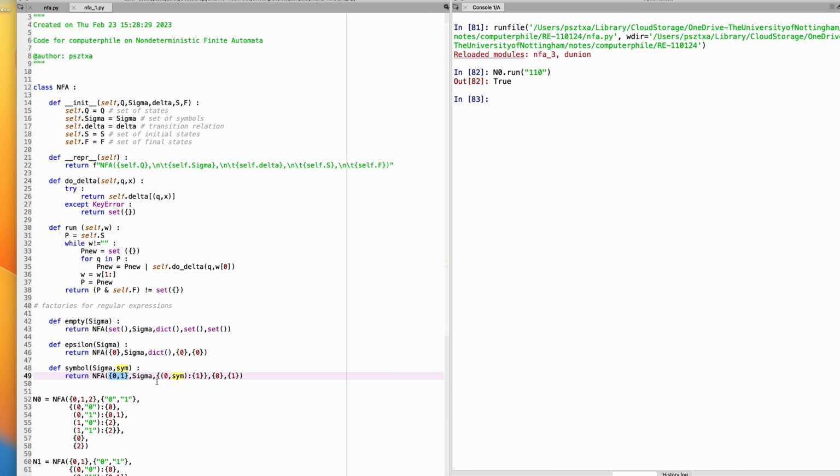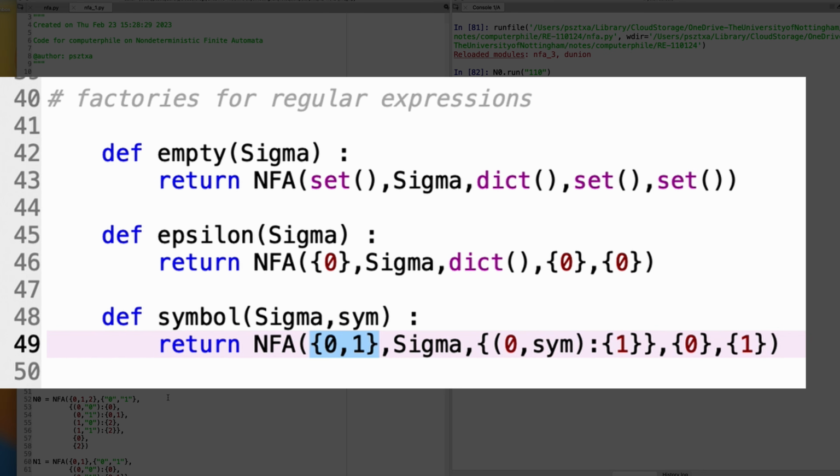We have two states. We have sigma as we get it. And we have one transition from 0 with the symbol. We have just one consequence, one next state, which is the state 1. The 0 is the only initial state, 1 is the final state. That's actually the translation.